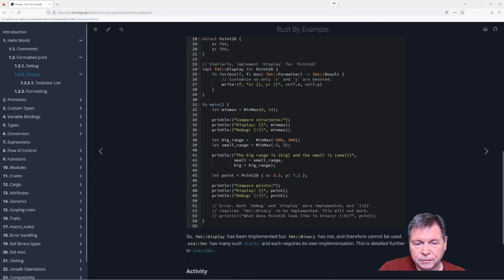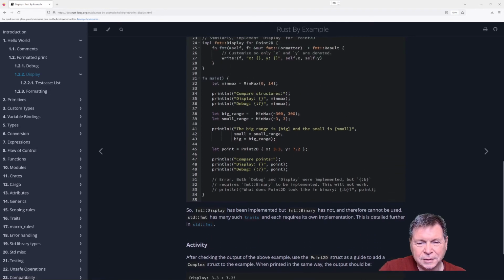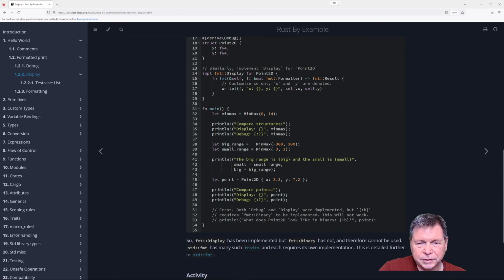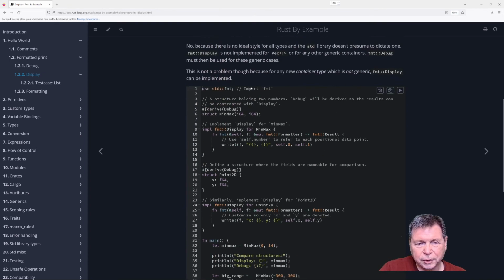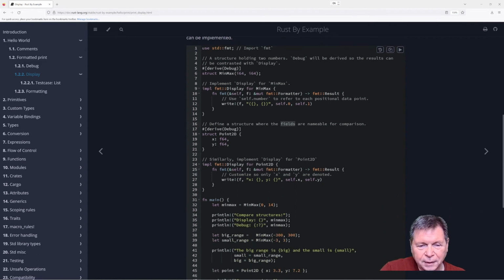this and see if there's anything they want us to do. Activity. Yeah, there's an activity here. There's nothing too crazy going on here. Structure was a thing with one parameter. This is min-max, which has 2 parameters. This has 2 named properties, or fields. Oh, they're using the word fields. This has 2 unnamed fields. This has 2 named fields.